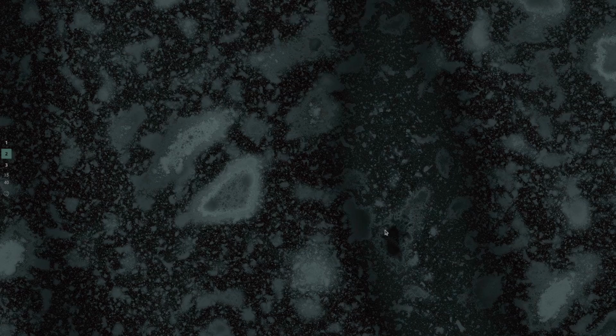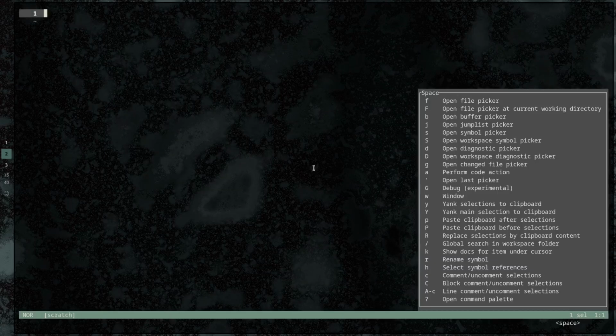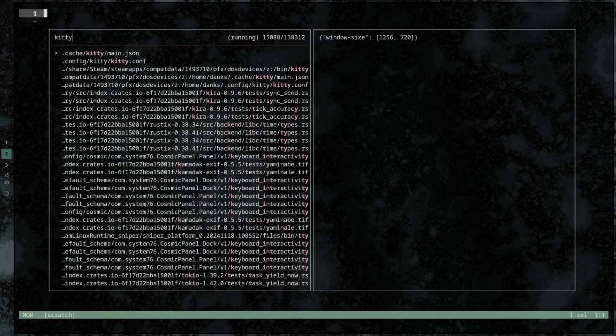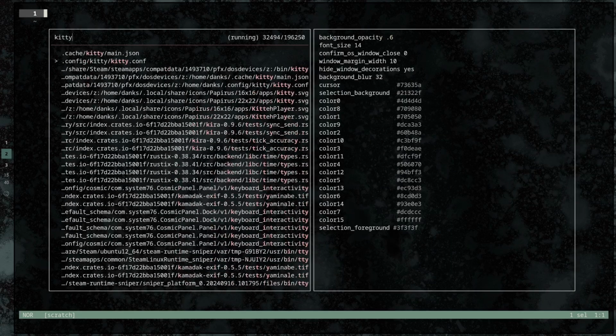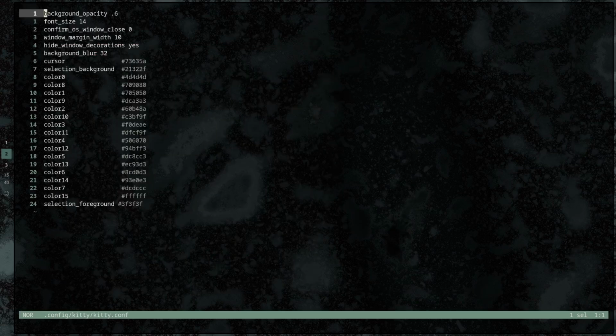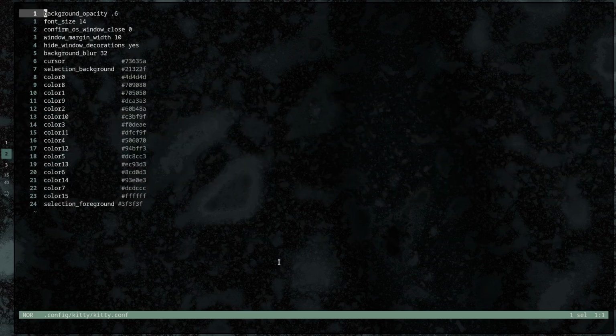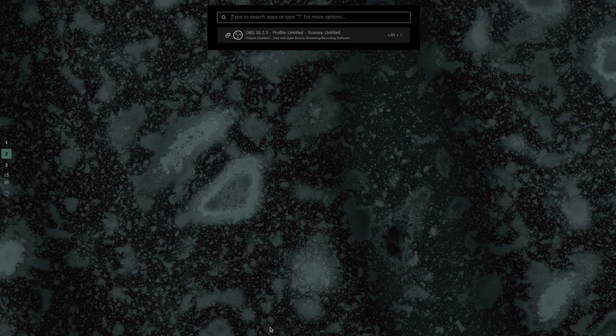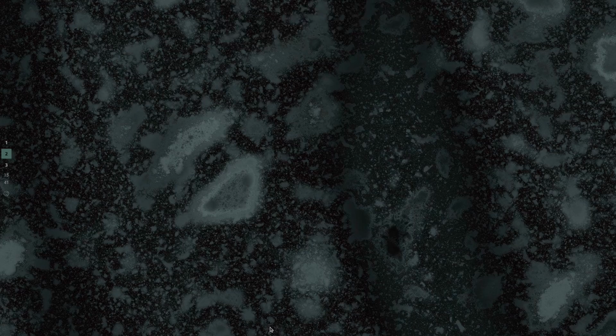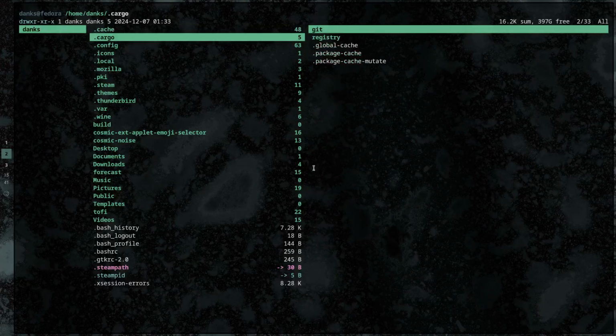Oh, I will talk about, if we go into my kitty config, I did start using the actual terminal color thing. That's why this stuff kind of matches the desktop when I use it. Let me open up Ranger, you'll see it better. See how it's green?